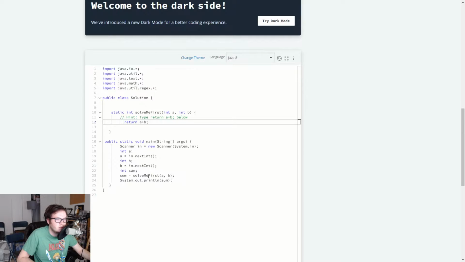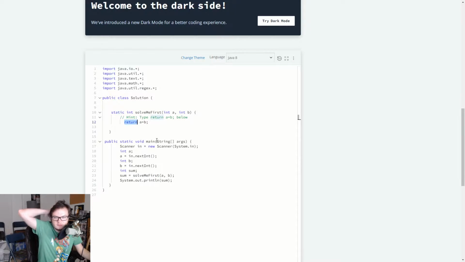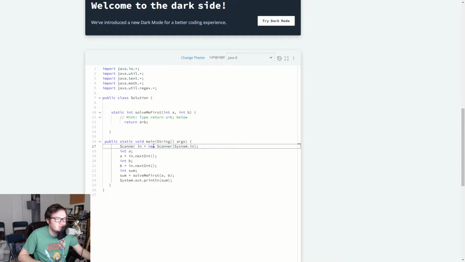It's just using a static method, solveMeFirst, and basically this is return. I don't know if I need to explain the really basic code parts of it. So our return value is basically what this method is expecting to return. You can see here we've got a scanner which reads from system input. So you're going to enter a value in the console and it's going to pick it up. So you've got this int nextInt. Whatever the first value that's entered is going to be stored in a. The second value that's entered in the console is going to be stored in b.